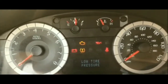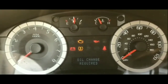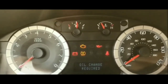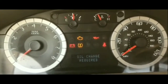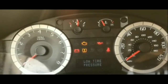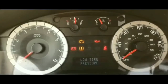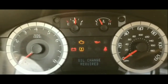I'll probably get to it at some point, but from the moment that I figured that out, it worked every time I pushed it in, wiggled it and turned it to the on position. I haven't been worried about this car not starting, because it has started every single time when I pushed it in, a little bit forcibly, more than normal, and wiggled it as I'm pushing it in, and then turned it to crank it up. It cranks up every time.